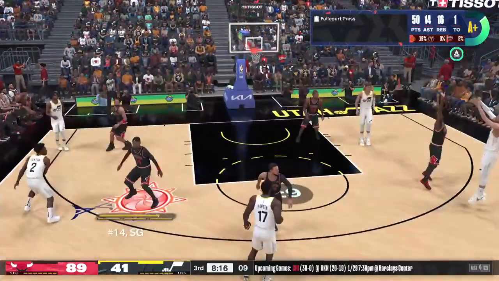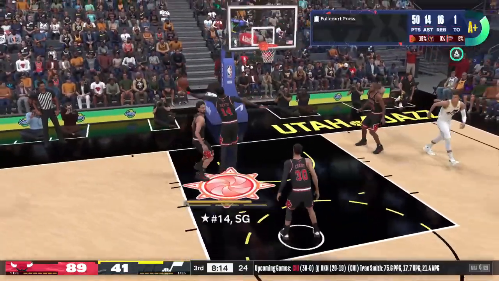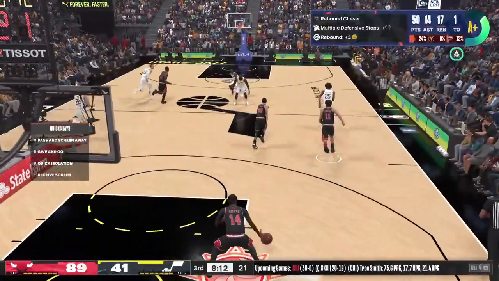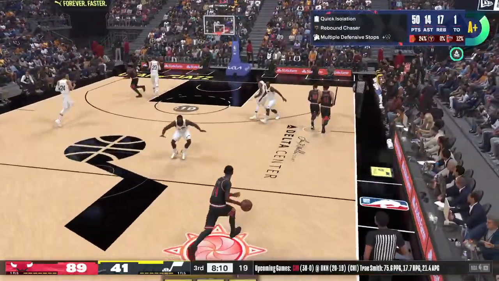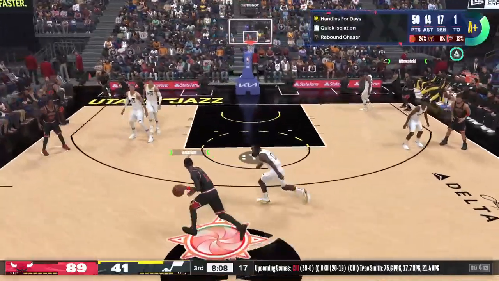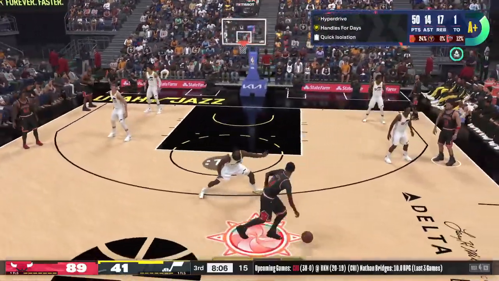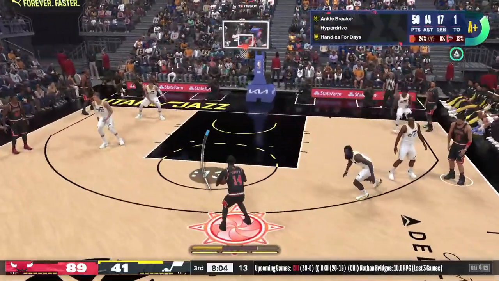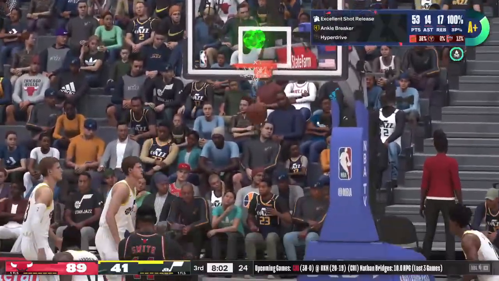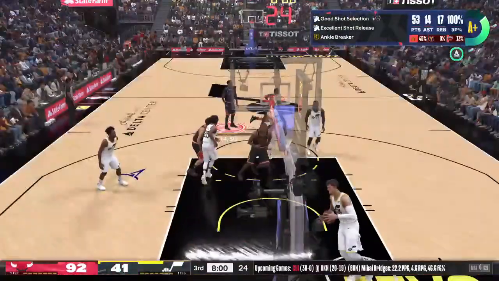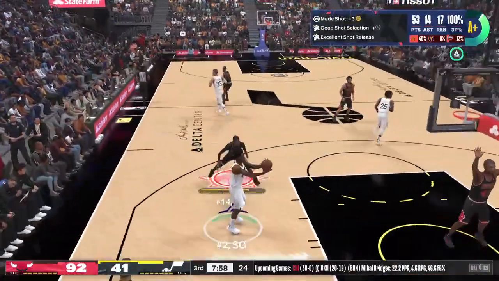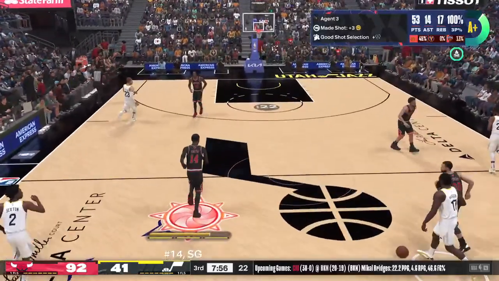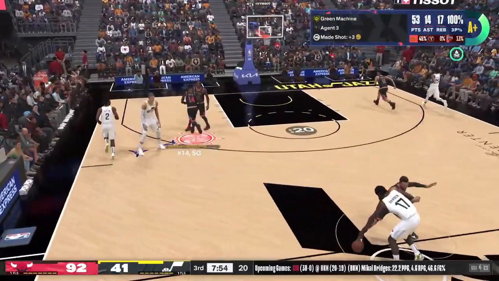Markkanen outside. Fires the 3. Smith with the rebound. Yeah, and the defense has really got to tighten up on him. I mean, he's just too dangerous from the three-point line. Launches a 3. Good. He hits again. Oh, he's been absolutely ridiculous in this game. BA, it feels like he can't miss.